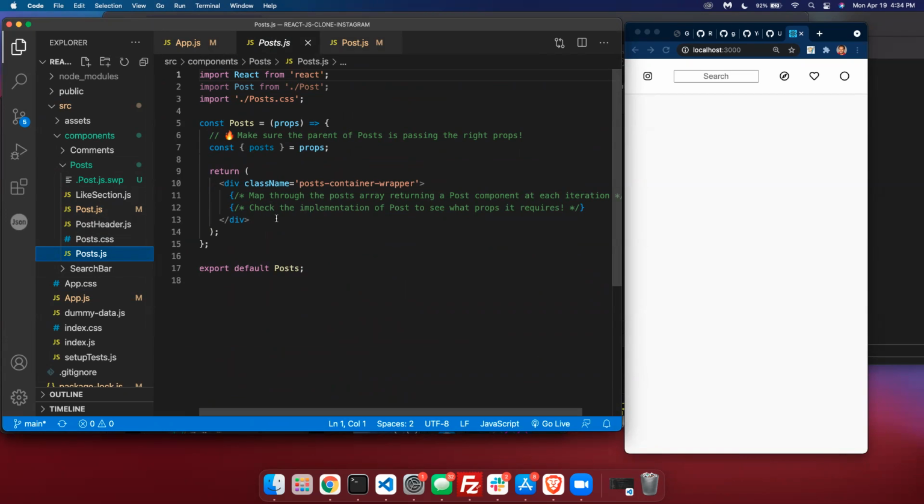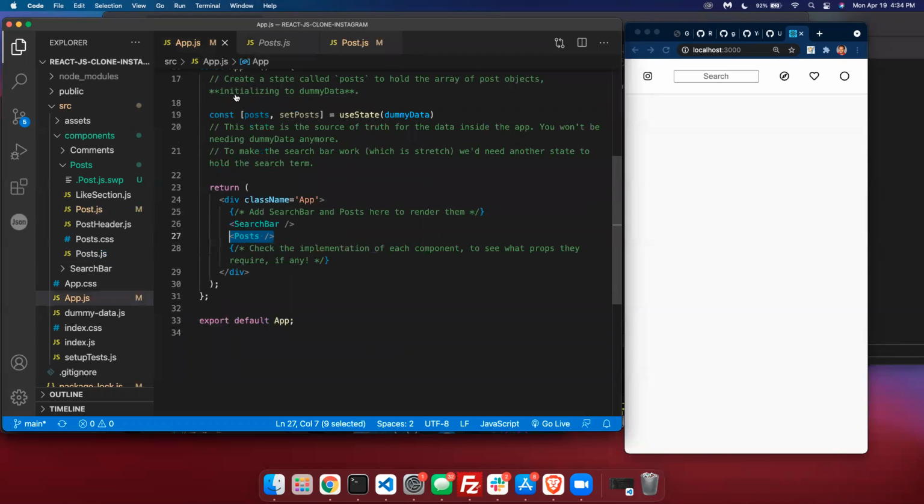Who can tell me what props does it require here? What is the name of the props that it requires? Posts. Posts right here. So this is the name it's expecting for you to pass to this posts component.